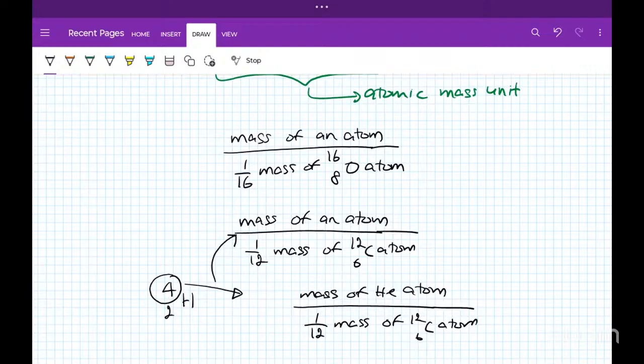So this is how they have measured the mass of an atom. The actual mass of a helium atom is, for example, 6 point something into 10 to the power minus 27 kilograms or something. Remembering that is quite hard, but everyone knows the mass of a helium atom is 4. So that is a relative mass, a relative atomic mass. This 4 is called the relative atomic mass.